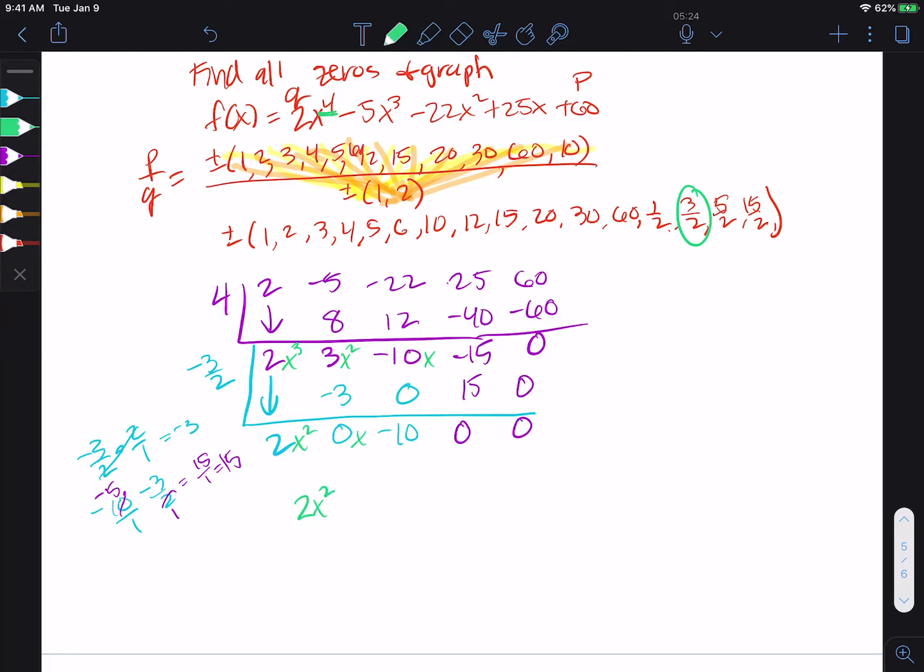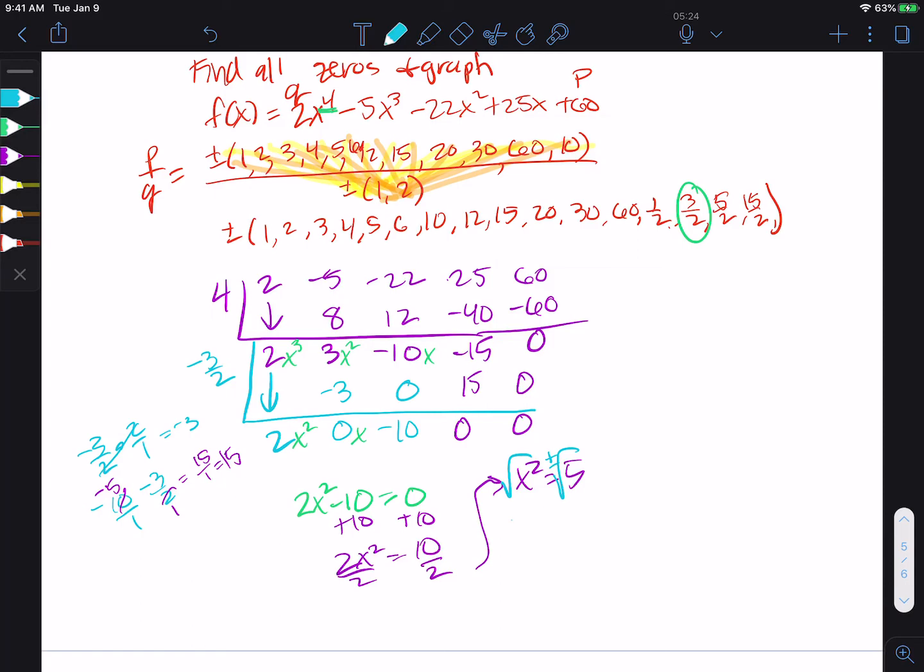So now we have 2x squared plus no x minus 10 equals 0, right? And we want it to equal 0 because we're still finding the zeros, or the x-intercepts. Finding the x-intercepts, you set the y equal to 0 and you solve. Since this doesn't have our middle x term, I can just solve using what we call the square root property. So I get 2x squared equals 10. So I divide by 2. Then we get x squared equals 5. When we take the square root, remember we have to take plus or minus the square root. So x equals plus or minus root 5.